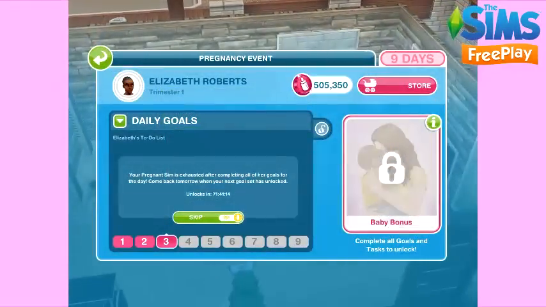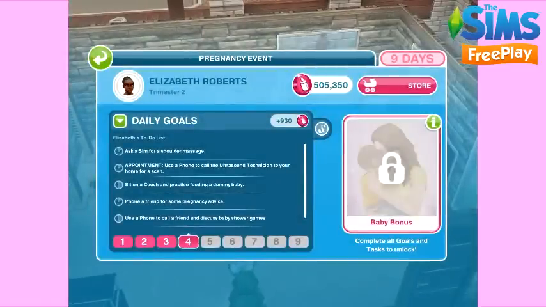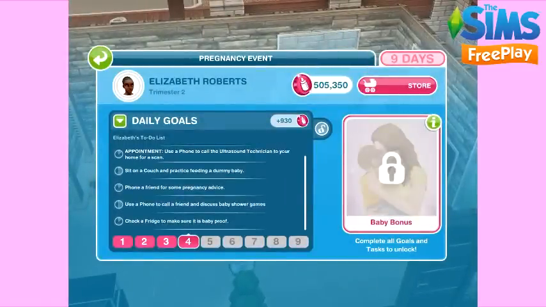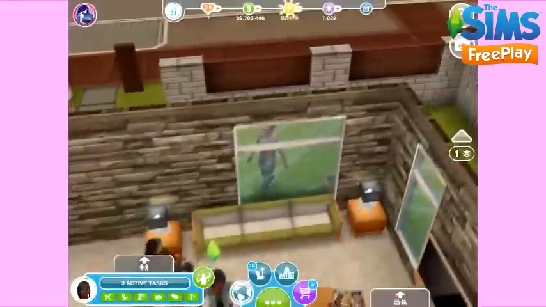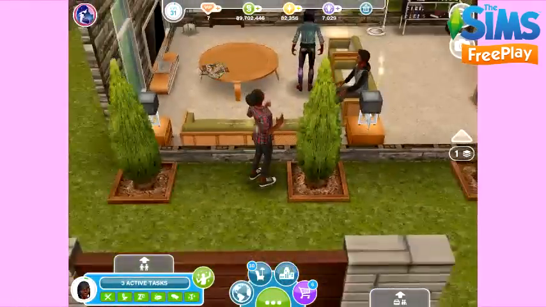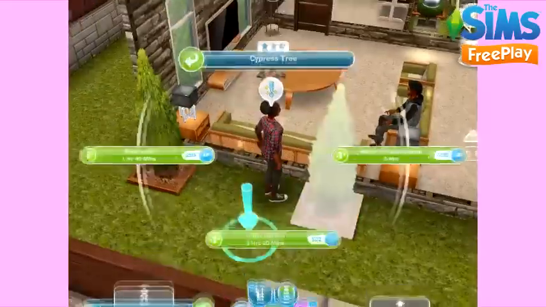So we've completed day 3's goals. We're going to go on to day 4 now, which means we've entered the second trimester. And a pop-up has appeared and it says Elizabeth is about to go for a big change. Better see what's going on. So when we go to Elizabeth, there should be an exclamation mark above her head. And when you click on it, she should then have a baby bump.